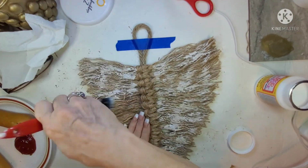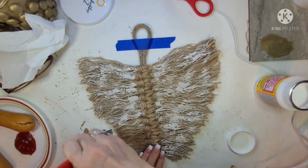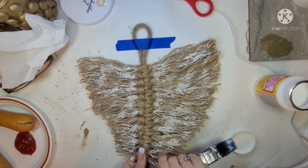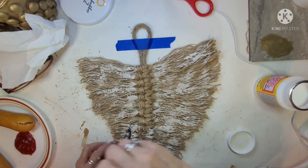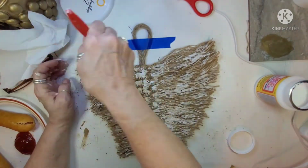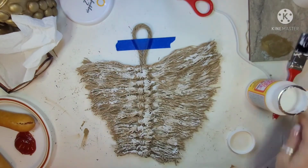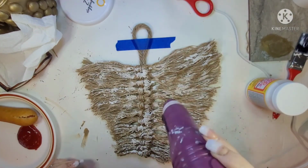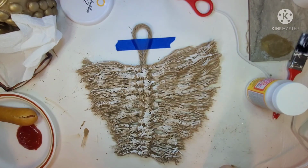So I do the front side, and then I do the back side, and then I trim it all up so that it is perfectly in line and there are no little stragglers. And once this is all done and dry, this project is finished.